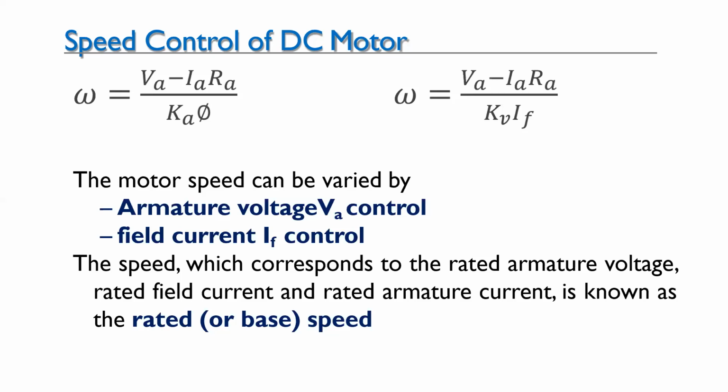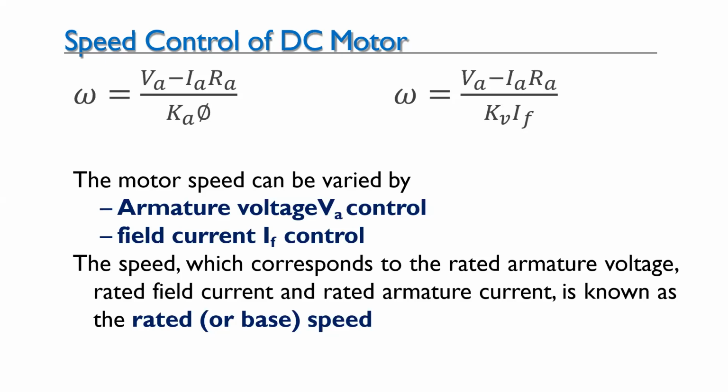And the opposite is the case for field current. As you can see here, speed is directly proportional to VA, so as VA increases, speed will increase, and for IF it is inversely proportional. So if you reduce the value of field current, the speed will increase. This method is usually referred to as the field weakening method. Why is it field weakening? Because we are weakening the field, reducing the value of current, so that the flux linkages will weaken or be brought down. That is the field current control method.